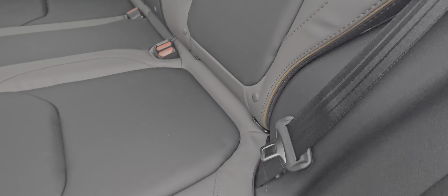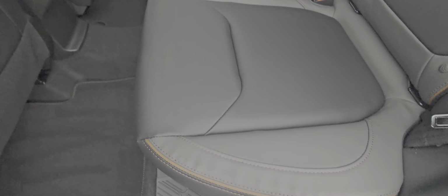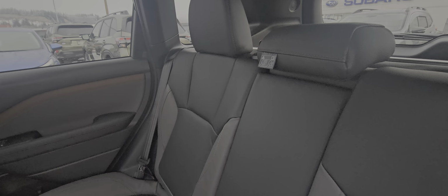cloth, it's not leather. This is their StarTech Soft Touch all-weather upholstery. Started out in 2019, we saw it first in 2019 and it has continued through. Contrast stitching, very, very comfortable. It's kind of like a neoprene, easy to wipe down. It shouldn't absorb spills. So that's the idea. For someone who lives an active lifestyle, this is probably the perfect material.